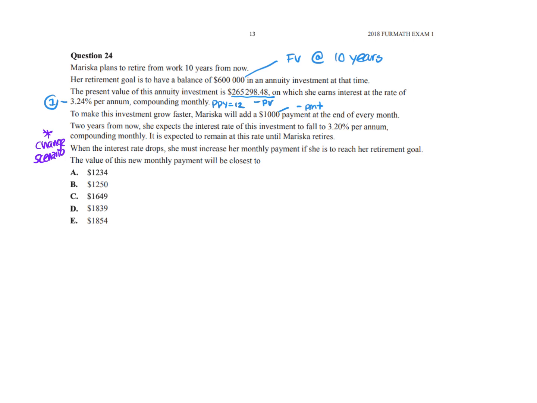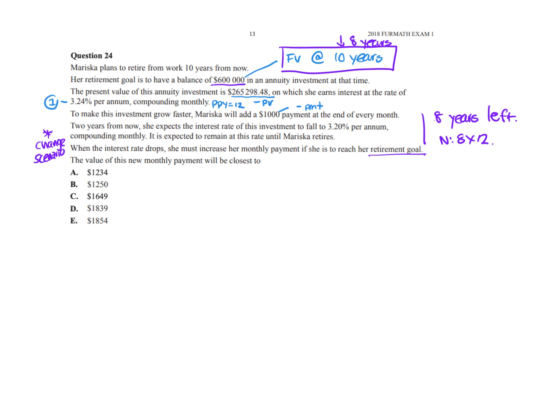So if you've already gone 2 years, we've got 8 years left in this part. Okay, so we might write that because we know then that we're going to have 8 times 12. Okay, so that's what's going to happen, and she'll keep going until she retires. When the interest rate drops, she must increase her monthly payment to reach her retirement goal. So this was her retirement goal. So there's the FV, but we probably want that at the end. It's actually going to be at the end of our 8 years. That's the 8 years ending, because in total it was 2 years.